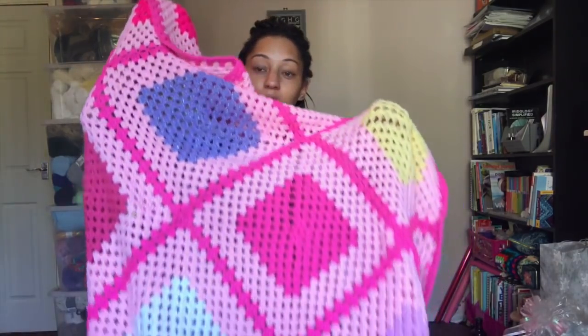I put the blanket together on the Wednesday and decided I wanted to put 3 more squares together. So then on the Thursday I made the other 3 squares and finished putting them together. And then last night, which was Friday night, I sewed in all the ends. It's so, so pink. Let me show you.